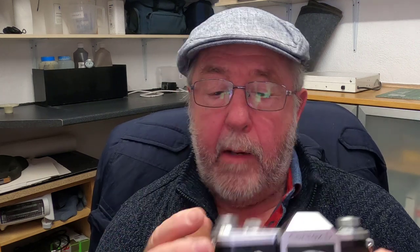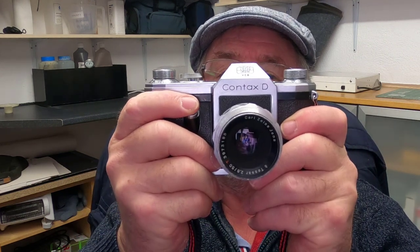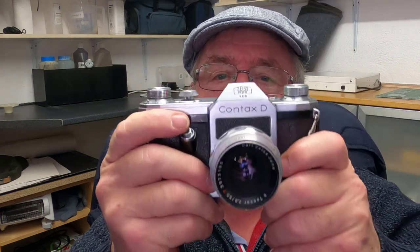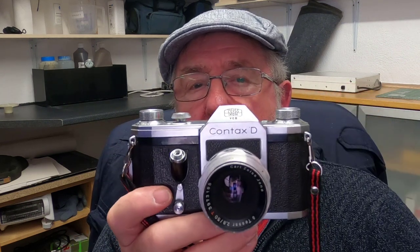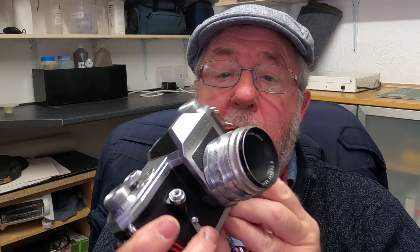Another thing I found with this camera is, if I wind it on, and if you listen, as I slowly press the shutter button, the mirror has locked up, but the shutter hasn't fired. And then to fire the shutter, I press it all the way down. Now that's brilliant if you're using long exposures. You can lock the mirror up, as it cuts down on the vibration. I didn't realise this camera had that function, but it does on this one anyway. So that's something else to add to its specifications.